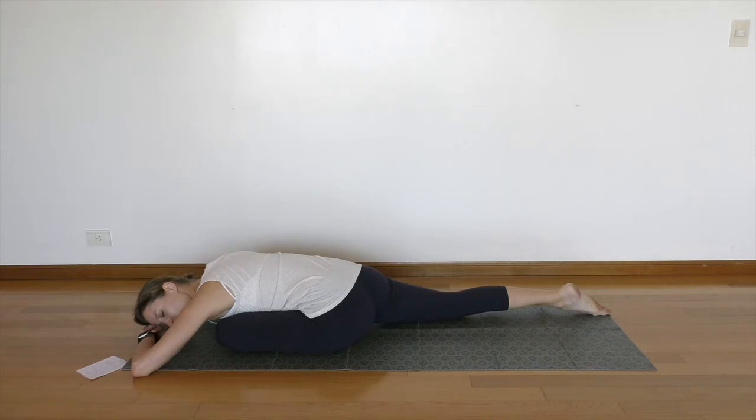So as we go into these different hip openers, it's important to treat each side on its own. If you go into the depth of the pose that you did on the other side, but it just doesn't feel right on this side, or it's too much, then just ease off of it. There's no need to force yourself into it. We don't want to pull any muscles or injure ourselves. So just really tune in, listen into what's going on.